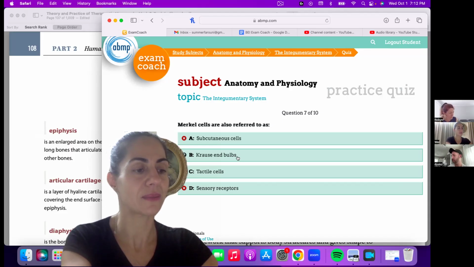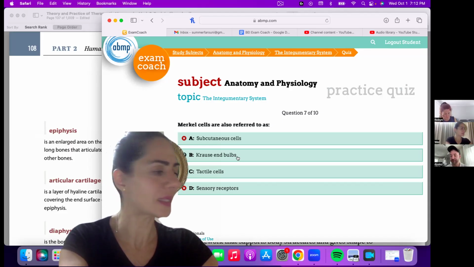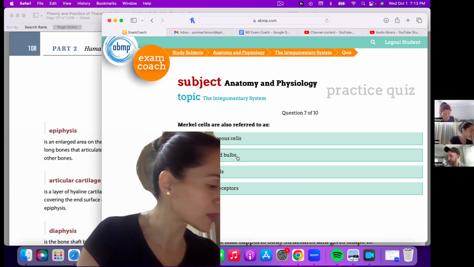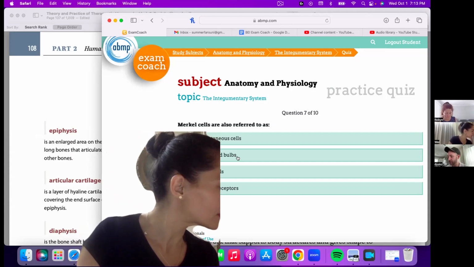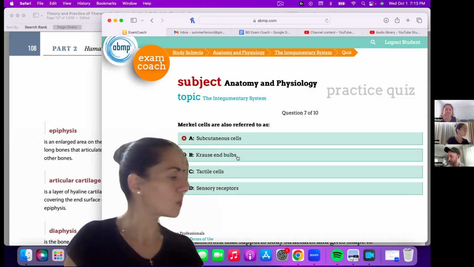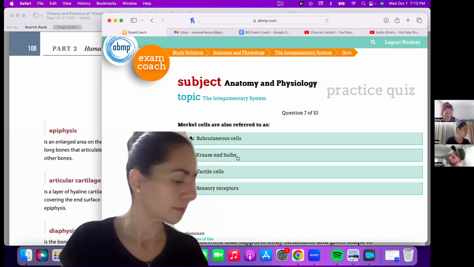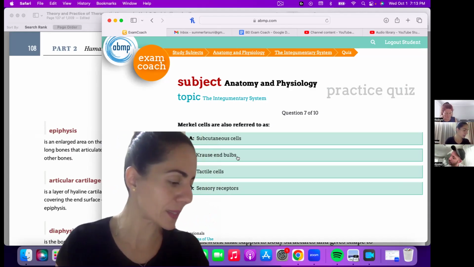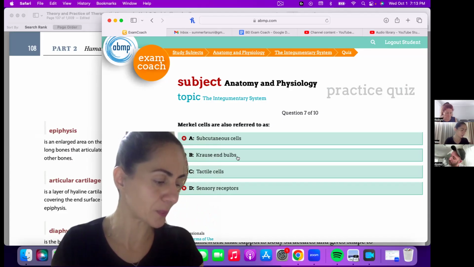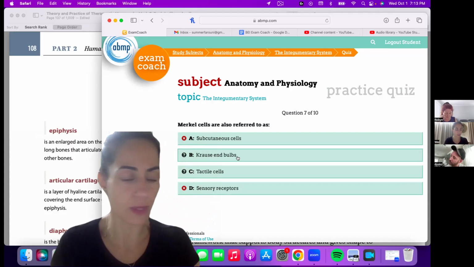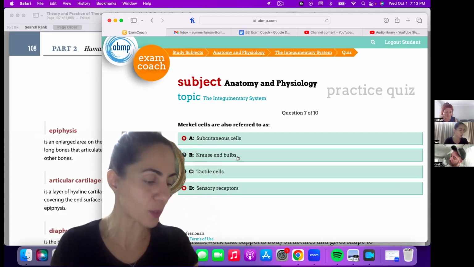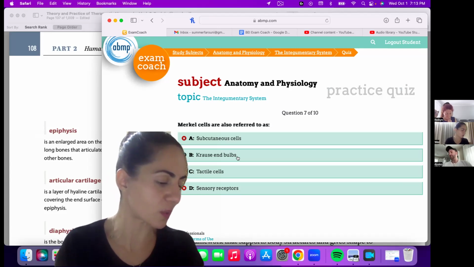Sorry, one second. I didn't see that one. I know I didn't see all these in the book for some reason, so I think we're learning them. No, I think we skipped them. Did I skip them? Okay, let's go to page 108. We can learn them together. So free nerve endings are most prevalent in the body, and they sense hot, cold, and light touch. Then you have the Meissner corpuscles. If you're with me, I think I skipped a whole section, or they were not in the book that I have, so forgive me. I should have looked at this book too.